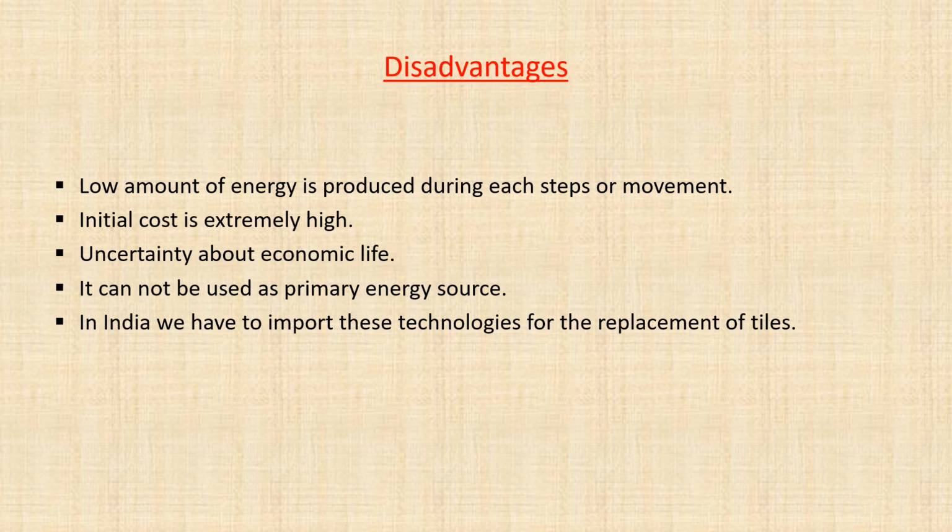The disadvantages are: a low amount of energy is produced during each step or movement. Initial cost is extremely high. Uncertainty about economic life. It cannot be used as a primary energy source. In India, we have to import these techniques for the replacement of tiles, which makes it difficult.